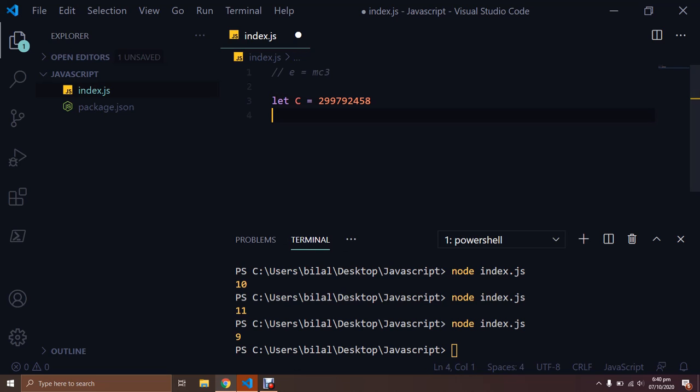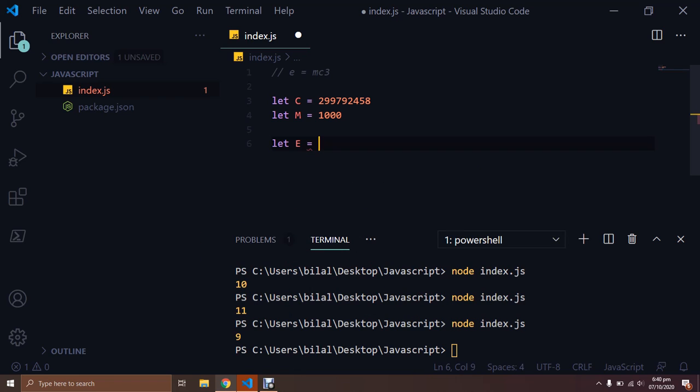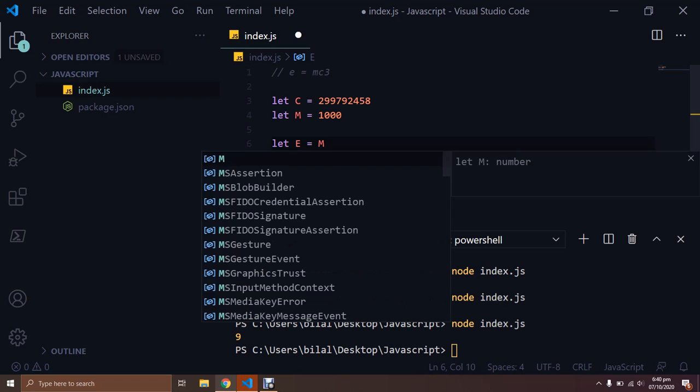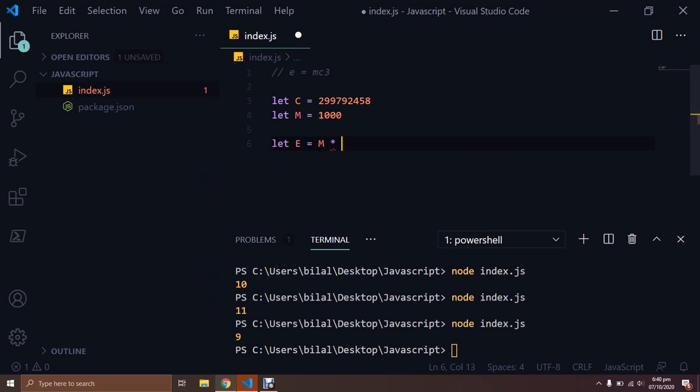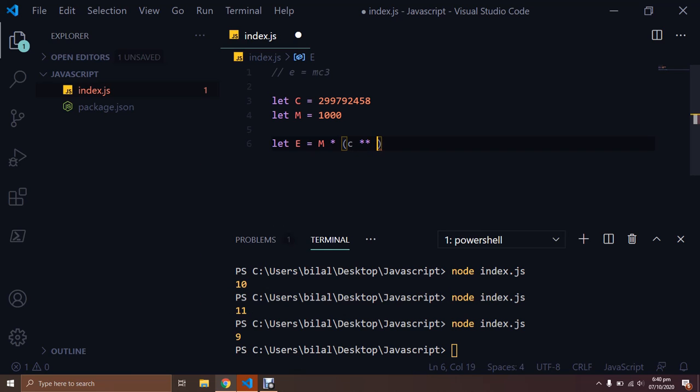So we have C. Now let's say we have a mass of 1000, and now it's time to calculate energy, and that will be mass times C squared, right?